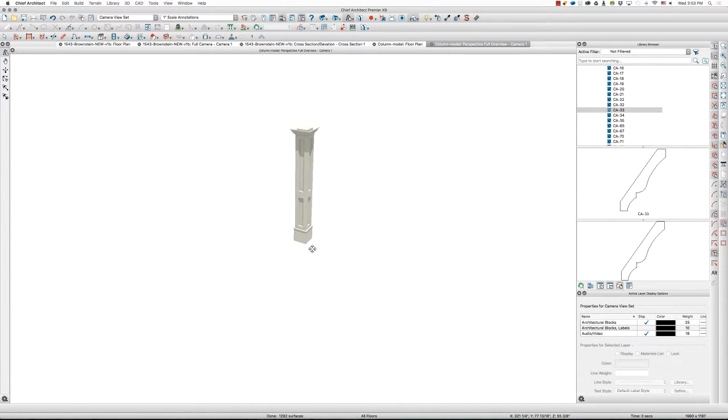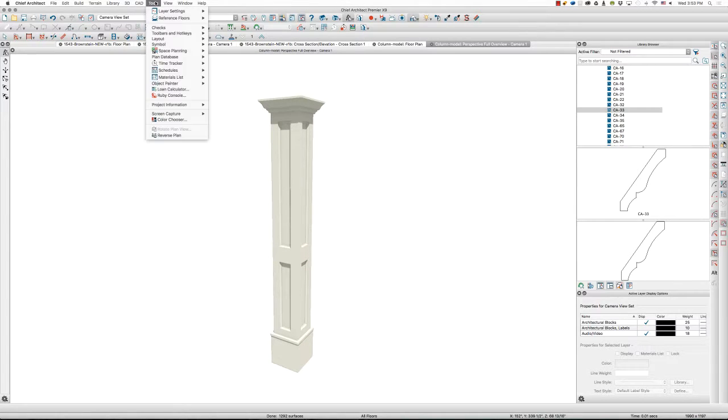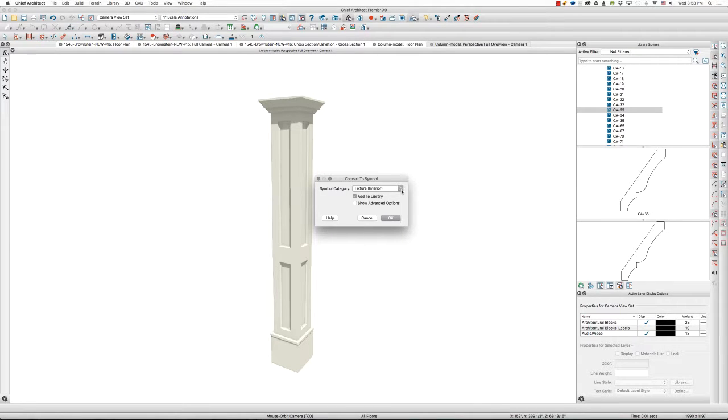If I have no other surfaces in this model, just this column, it is ready to export as a library object, as a symbol. So in the camera view, I'm going to Tools, Symbol, Convert to Symbol.